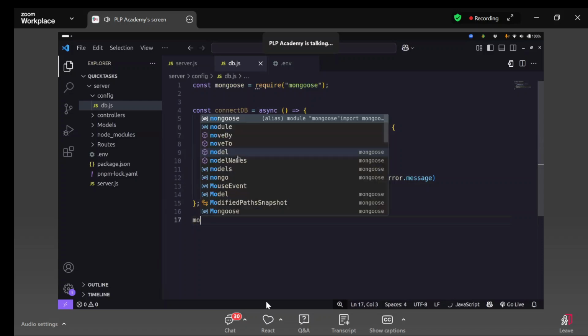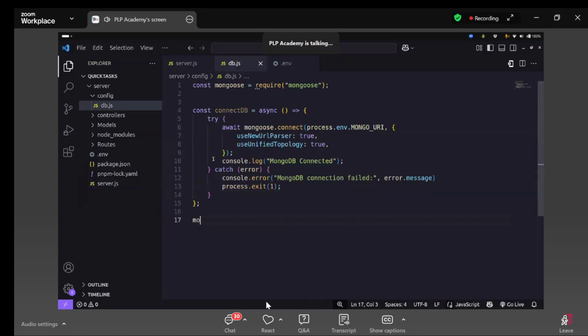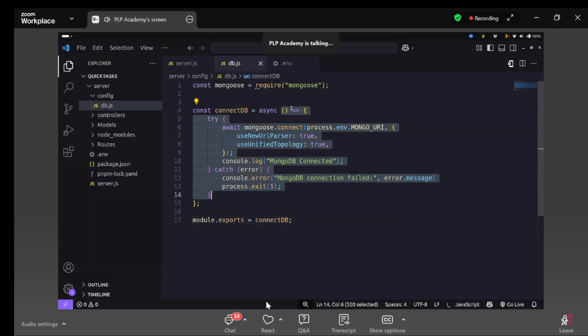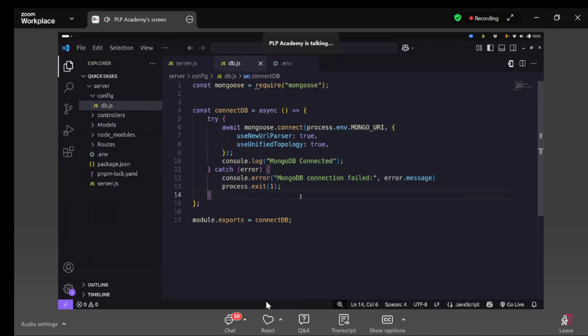After that, remember, for us to be able to use this, we need to export it. How do you export it? So you say module.exports, then you export it. You export it as that, and it's going to come out like a function. So that's what you're seeing here. It is easier to debug, to know exactly where the issue is. That is done. Let us move to the next task, which is the models.